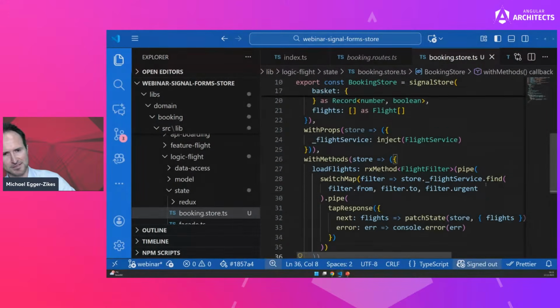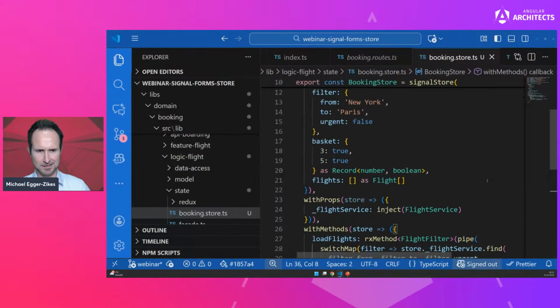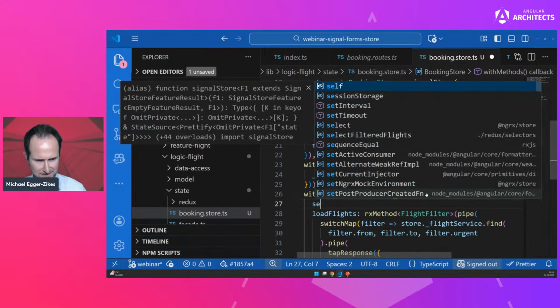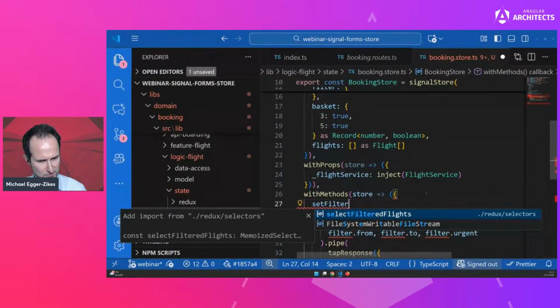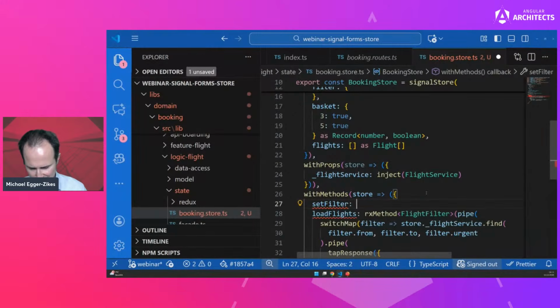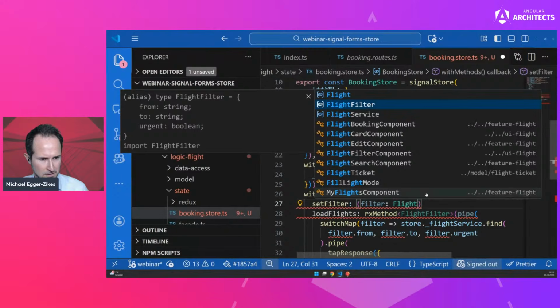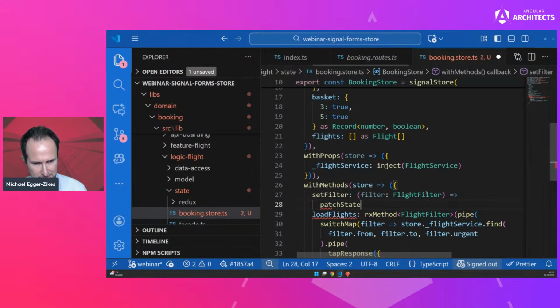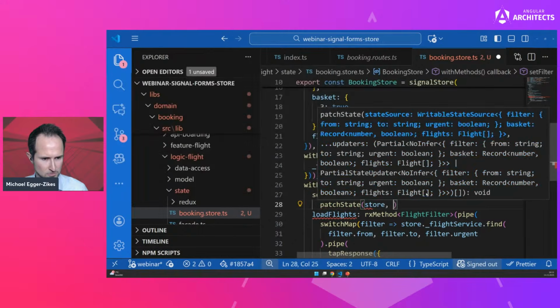We could use this in our component to basically maybe also set the filter. So let us simply also use a setFilter function that we could add here. The setFilter function here could pass in a flight filter. And then we could use something like a patchState again and say I want to update the store with actually this field again, the shortcut syntax, that's all.